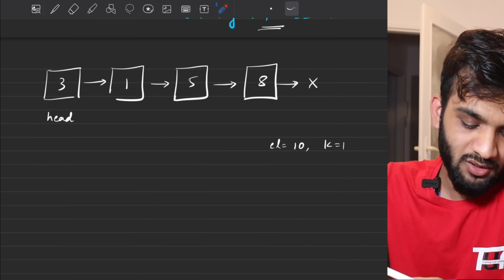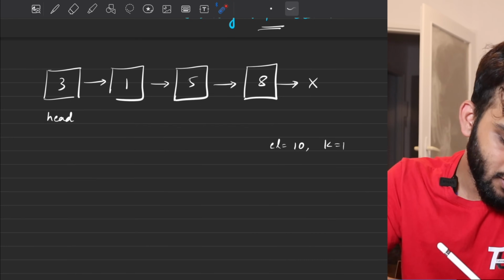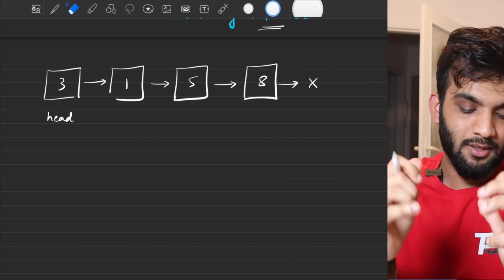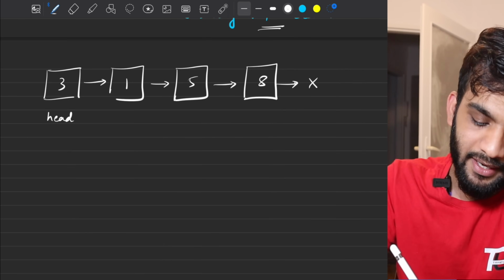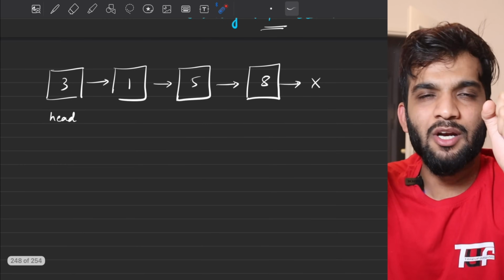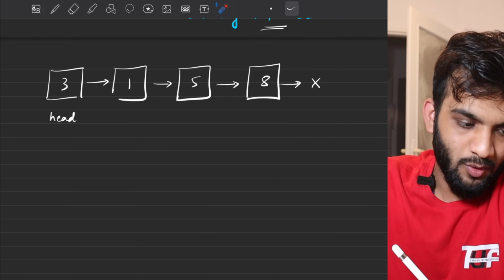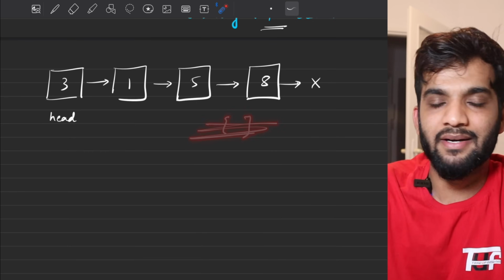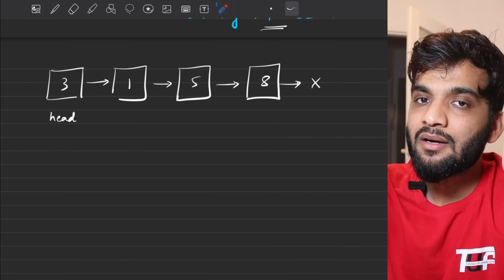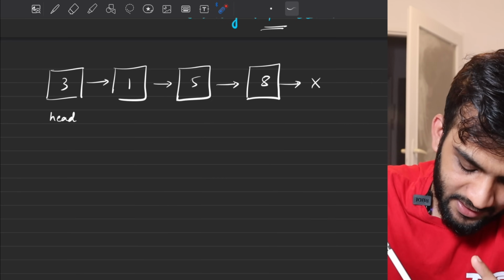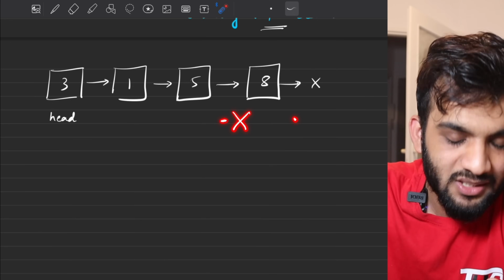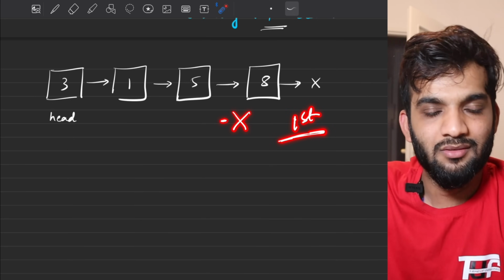How do we do this? Multiple cases again. Let's go one by one. Whenever you get linked list problems, try to think case by case. So how do we solve this? Now, there are a bunch of edge cases. What's the first edge case? What if the linked list is an empty one, like it doesn't have anything? You need to think about that. In that case, if the linked list has nothing, we can only insert at the first position.